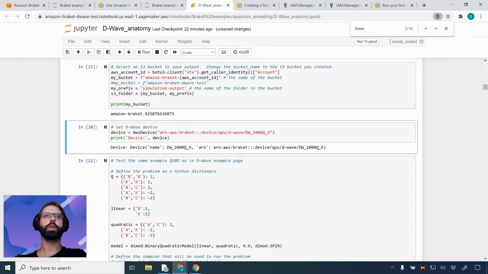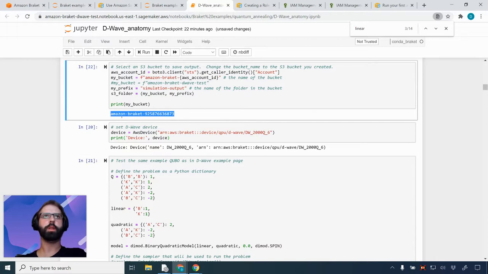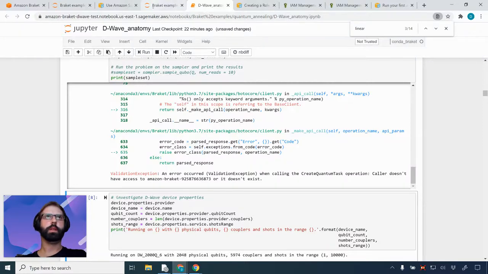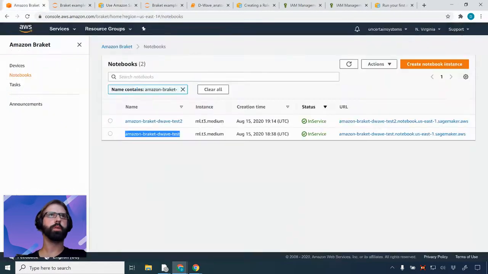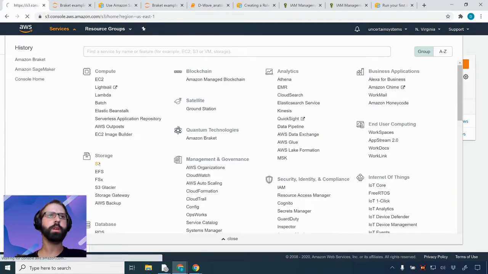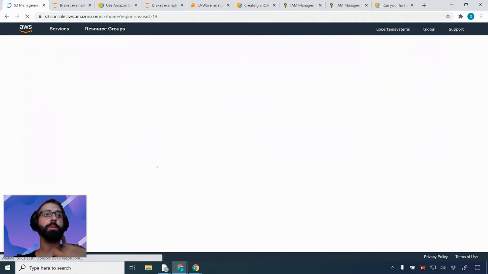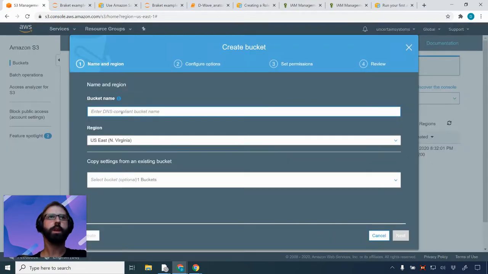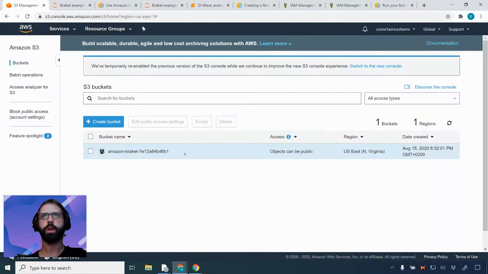So maybe I should go here. Exactly, I should create this bucket. Maybe that's the first thing. I haven't created an S3 bucket. Maybe that's what's complaining about, right? Maybe. So how do I do this? Services, there should be an S3 bucket, right? It's my first time using these, so okay, yeah, there's like create bucket. So bucket name, we'll give it this name, or let's just use these, right?